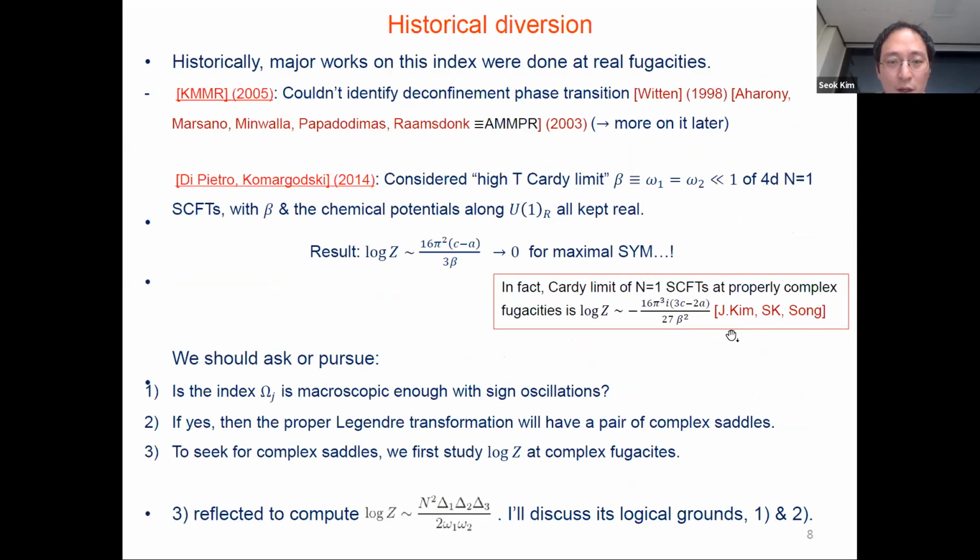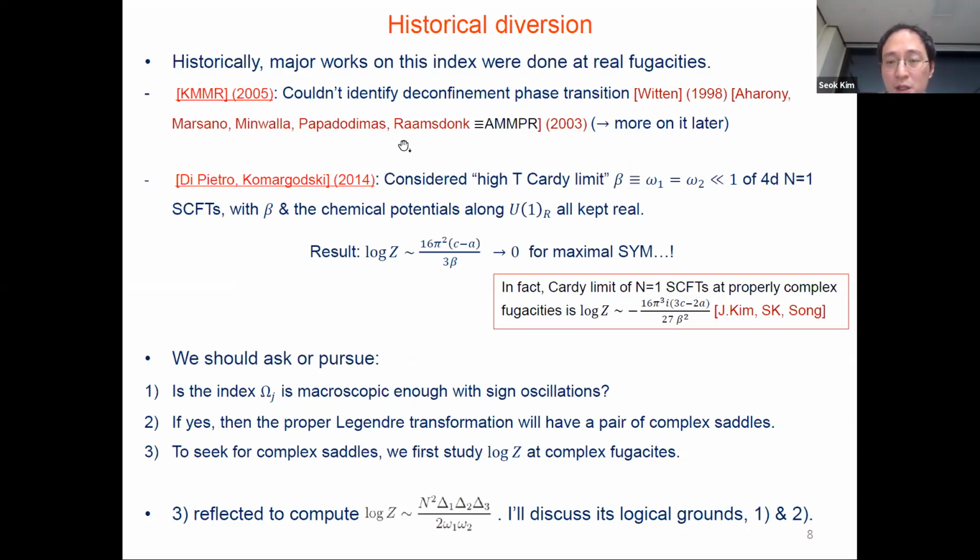Yeah, sure. So anyway, I've given a roadmap. I'm going to empirically check, at least with some example, that the index for the maximal supernomials also grows macroscopically, but with sign oscillations. And then I'll carefully reinvestigate this Legendre transformation calculus, which has basically all been done by Hosseini, Hristov, and Zaffaroni 3 years ago. I'll just carefully reconsider it according to my flavor.